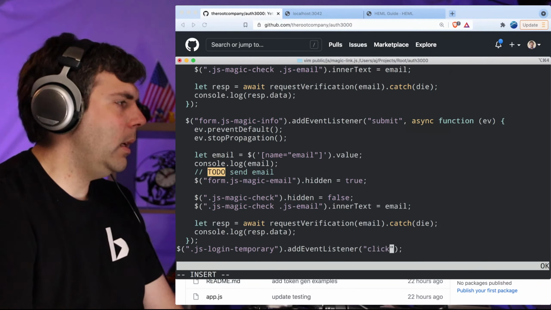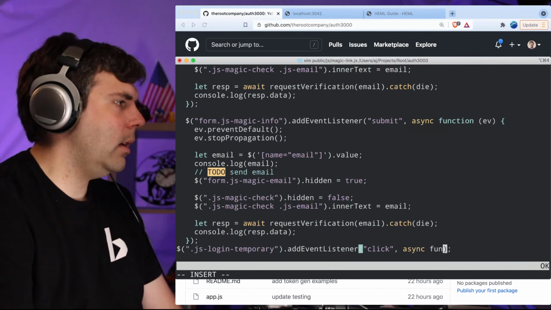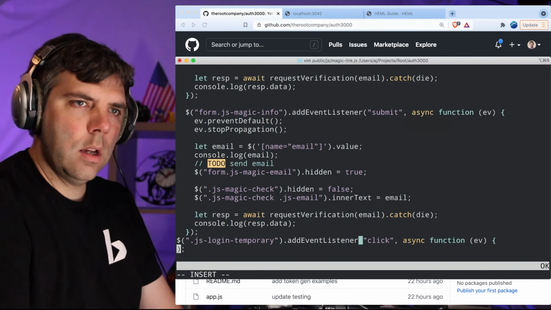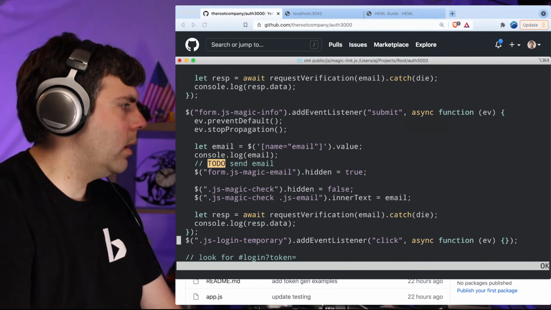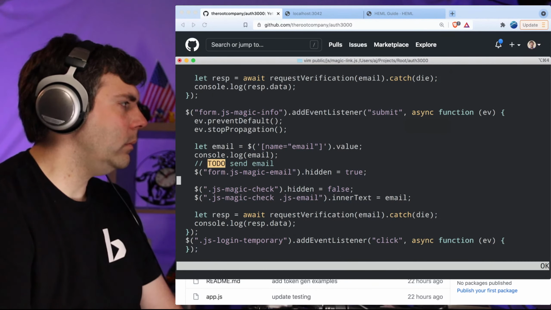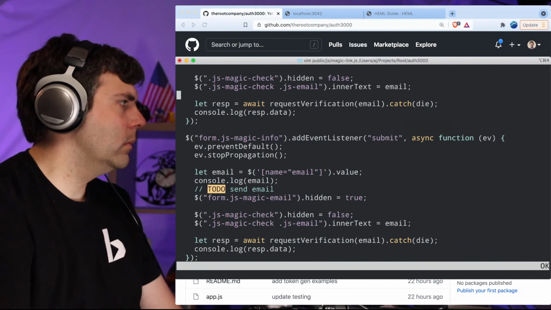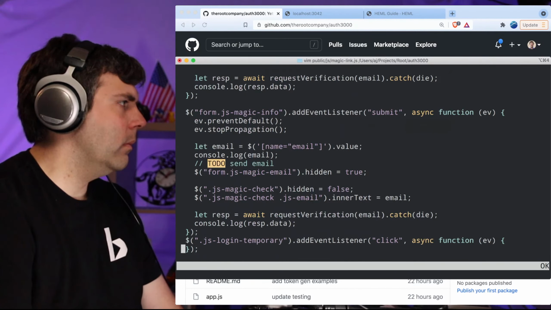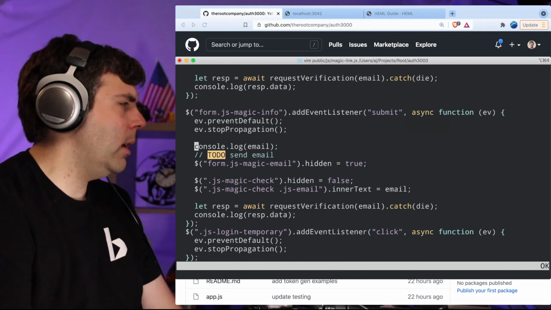Okay, so this is going to be on click, async function, EV. And then, of course, we're going to do this for both of these. We don't need to capture the email. What are we capturing there?